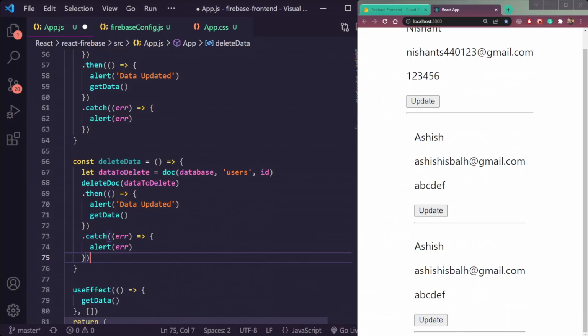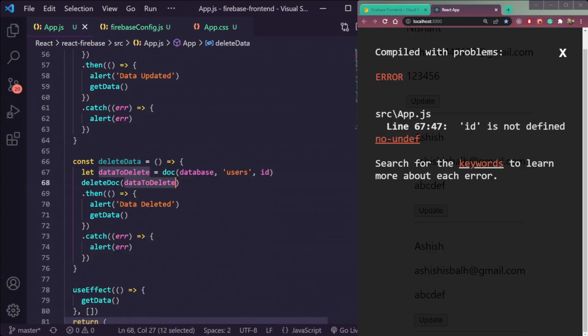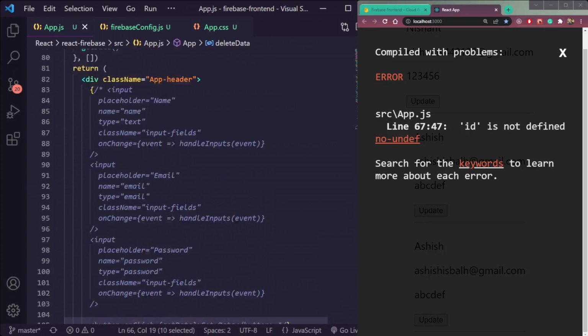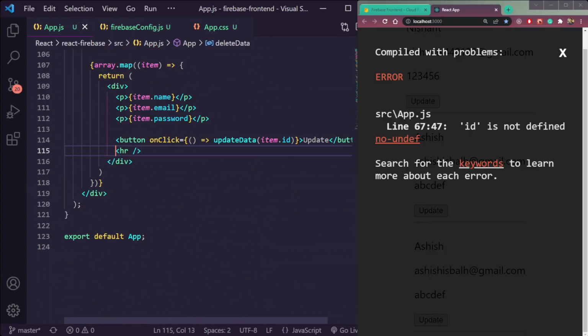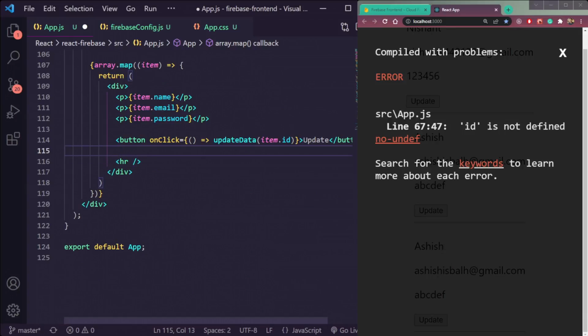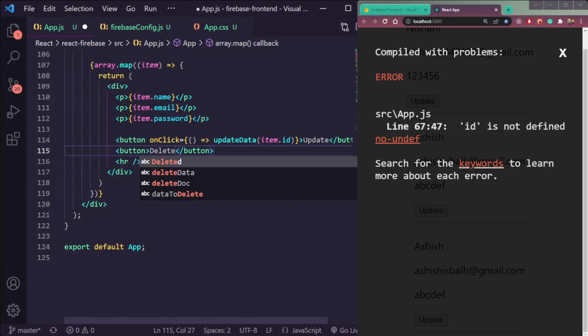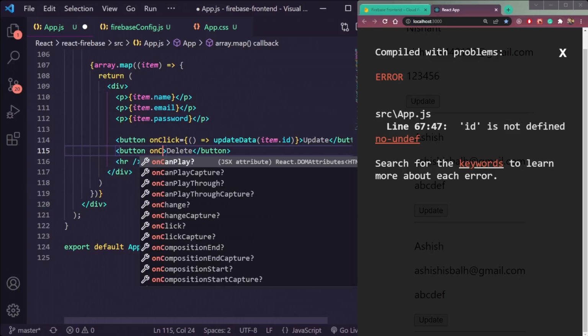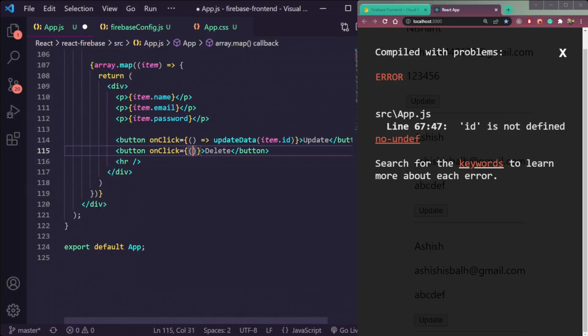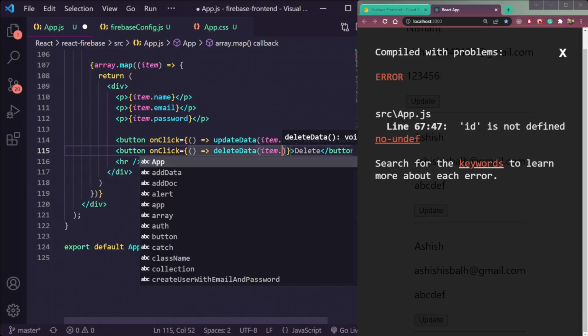In case of success and errors, make it "data deleted", and we have to pass the ID to the function in a button also. So make a button here. This will be delete, and on click of the button we will just say delete data and pass the item.id.